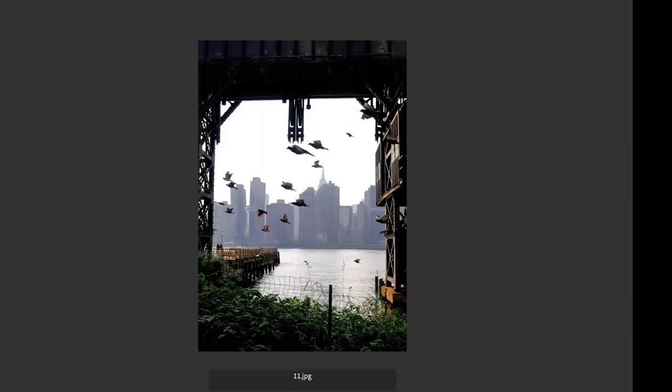A, I give this an A. Good composition. And got a good moment with the birds coming through. That adds to the picture. It gives it a little more dimension.